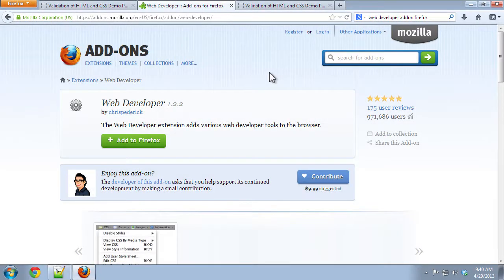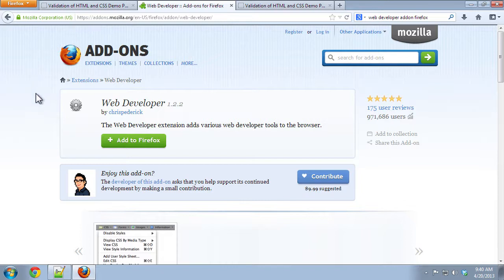In this video, I am going to show you how to install the Web Developer add-on for Firefox. For those of you who are taking the CTEC 122 class in the classroom, you may have seen in Firefox a series of buttons that appear below the address bar. Well, that is the Web Developer add-on.